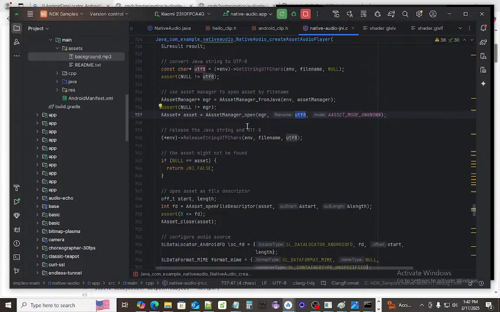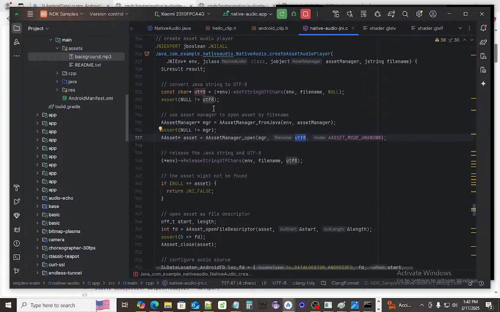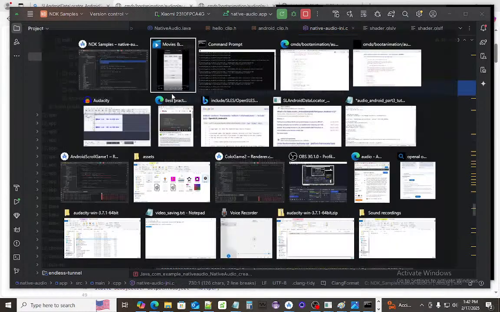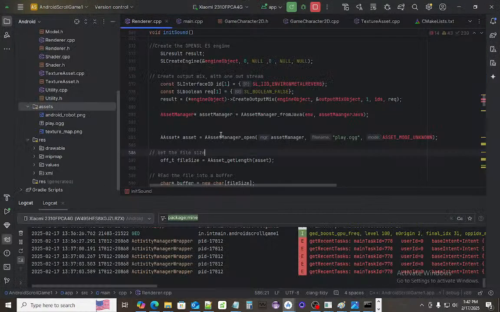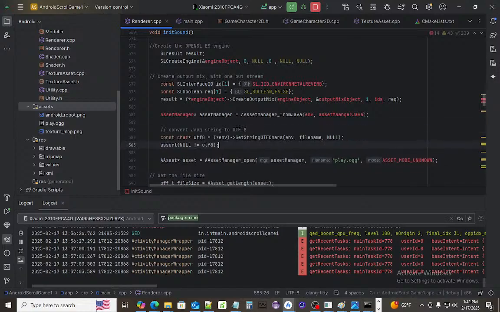Asset manager can open UTF files. Okay, so we need to add this first. I can just see the differences here. Somehow.